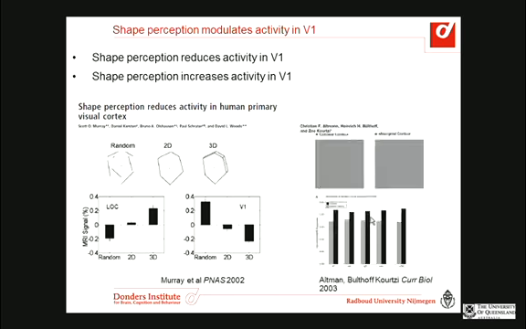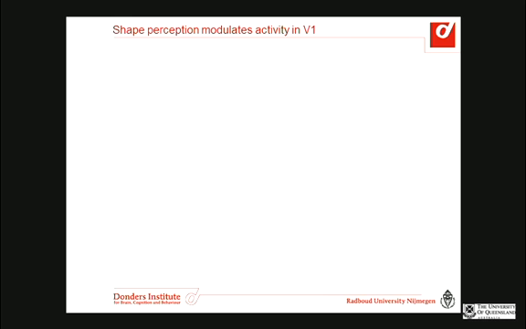There are also studies that find the opposite effect of shape perception in V1. For example, this study by Zoe Kourtzi's group, where oriented segments can either form collinear contours, such as here, or not. And these collinear contours lead to more activation in early visual regions as well as in later regions like LOC. So it seems that shape perception does modulate activity in early visual regions, but in which way is not quite clear, because there seem to be some opposing reports.